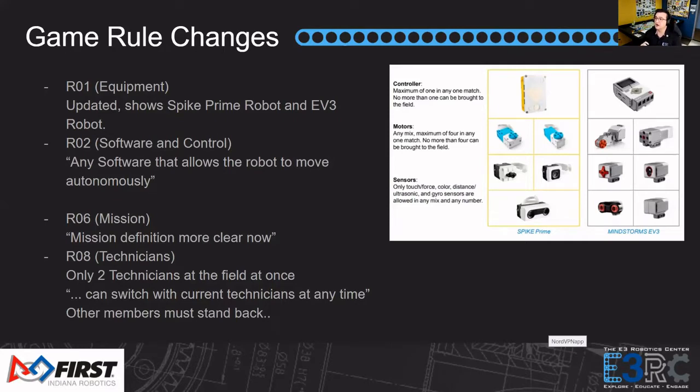So for R1 and R2, that talks about the equipment and the software and control of the robots. So for R1, you'll see up here on the screen showing the controllers, the motors, and the sensors. Like Lori went over in her presentation just before this, talked about the Spike Prime, the EV3, both being viable options for teams to use this season. And they have the motors that go along with them, the large and medium or small motors for Spike Prime and EV3. And then each of them have their own types of sensors.